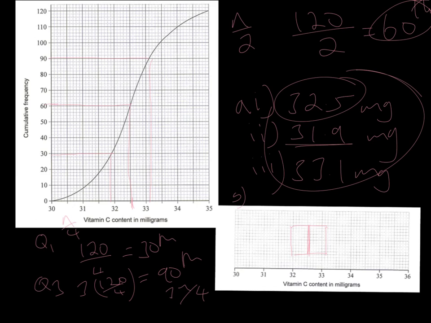The whiskers then are going to be determined by the smallest and the largest values, and we're told in the question that the smallest value is 30.1 and that the largest value is 35. So we can then mark on 30.1 as the extreme of this tail and draw a line there, and similarly here at 35 as the extreme on this tail and draw a line there to give our completed box and whisker plot.